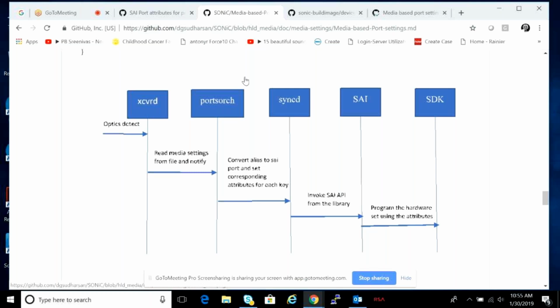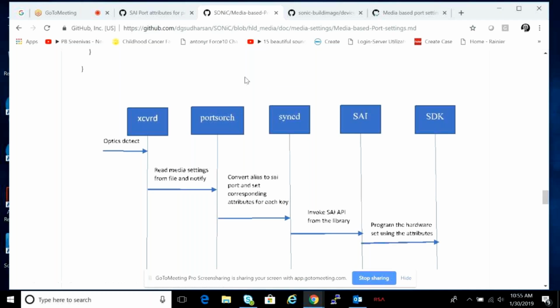Yeah, I think that's a good question. Currently for similar settings, I'm not sure how it's done in the orchestration agent, but if there is a mapping that can be used to find the corresponding SAI object IDs based on the port, those can be programmed accordingly.